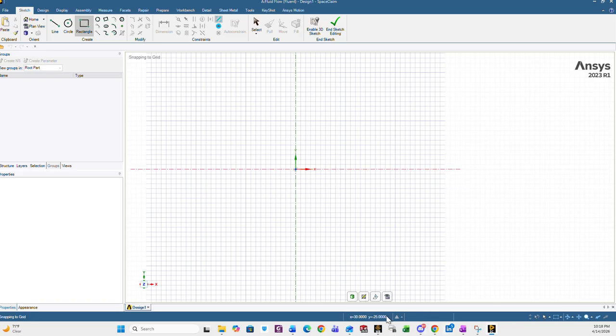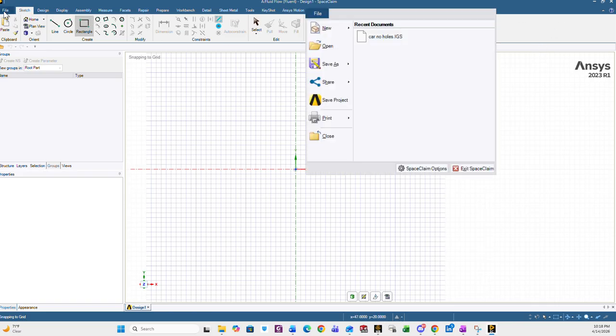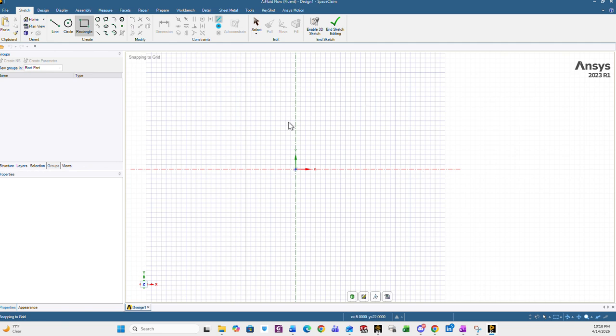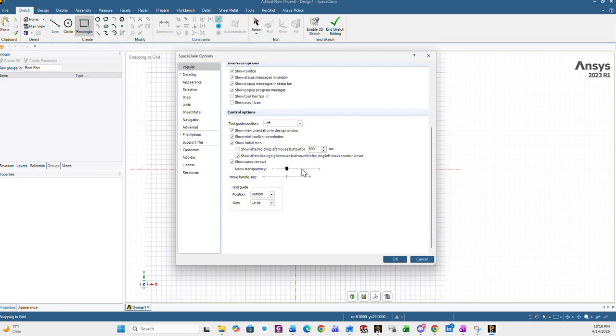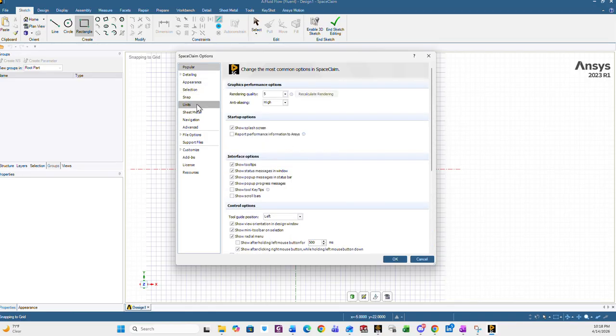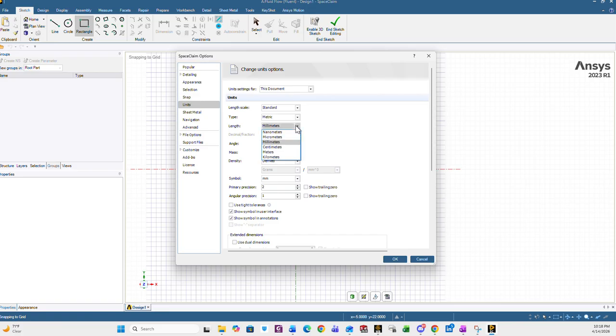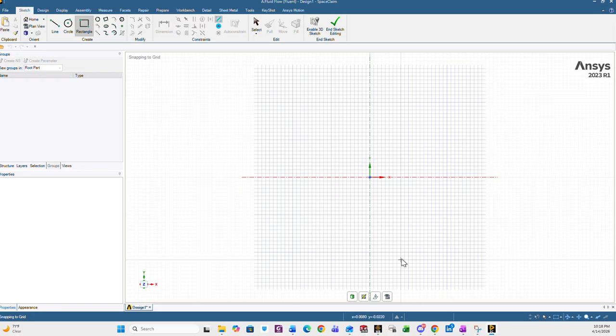So we are going to want to have our units. Perfect.